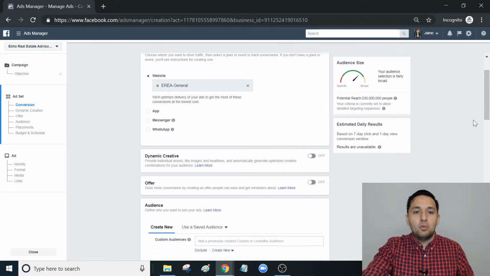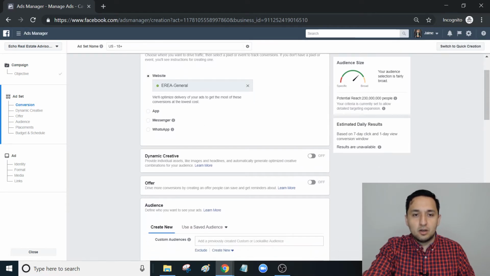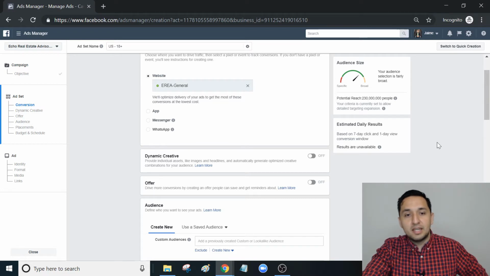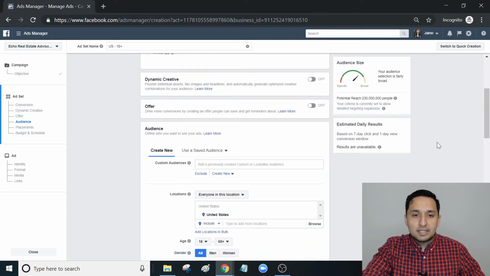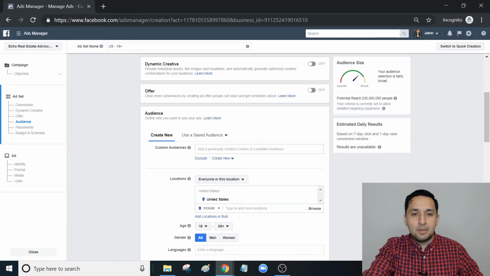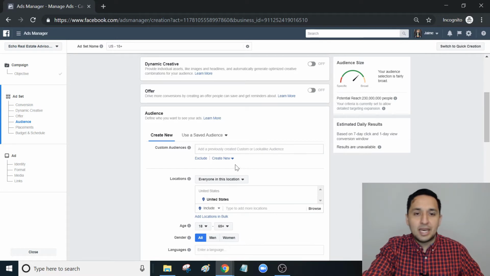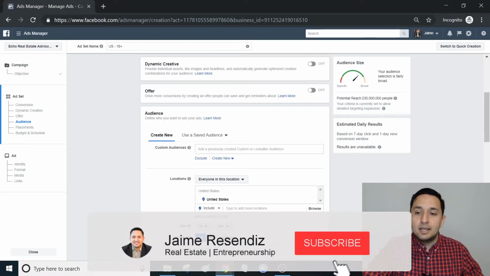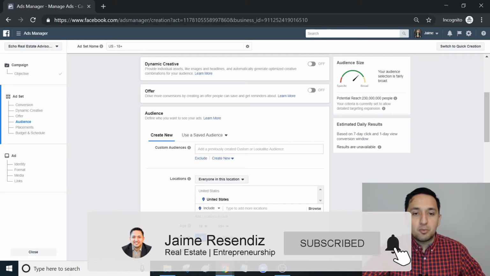All right, what I'm trying to do is optimize for this event of my ads. I'm gonna forgo dynamic creative. It's okay, I just haven't had too much success with it, so I'm not gonna bother with it at this moment. Offer, if you have more of a product-based business, that would make a little bit more sense.